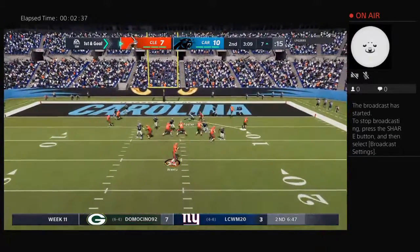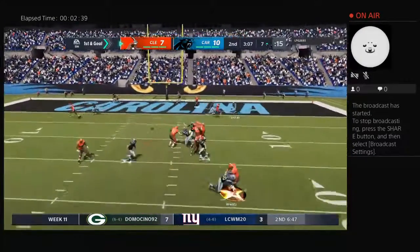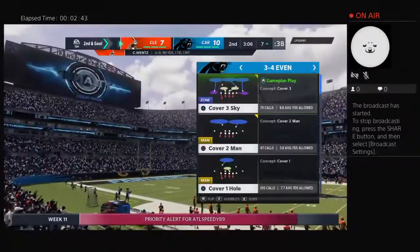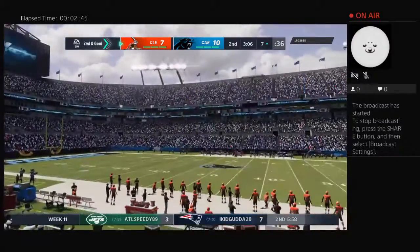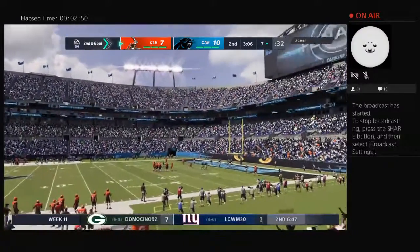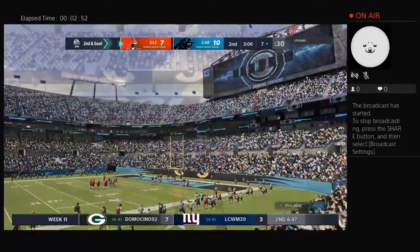Now Wentz. And he'll be hit as he releases it, and that'll fall incomplete. You've always been very good about checking my math. Am I correct? That's the first time that it's been incomplete when they've thrown it to him? Yes, he had caught every other ball coming his way.